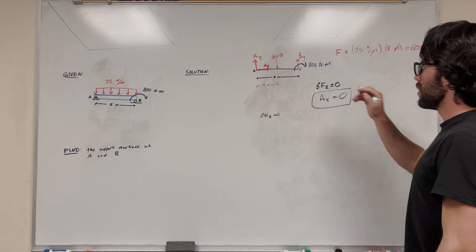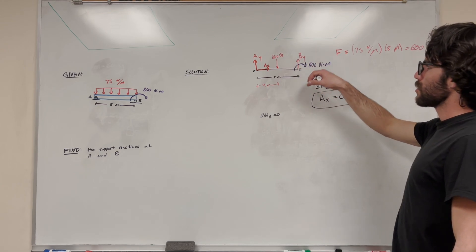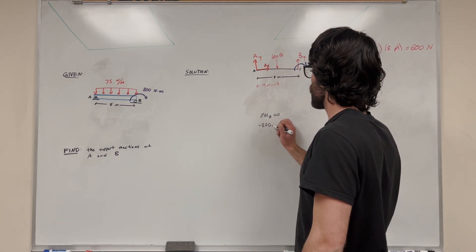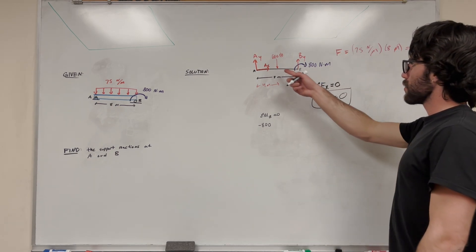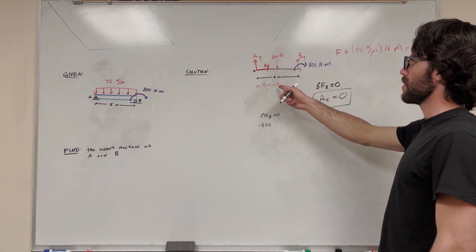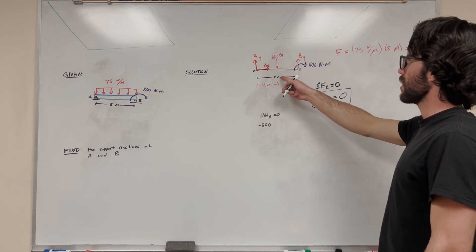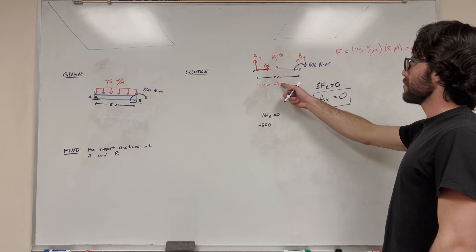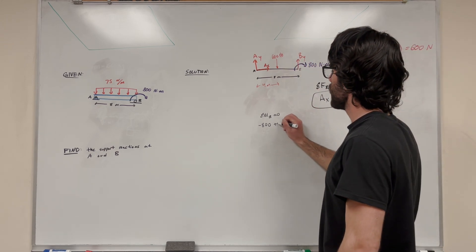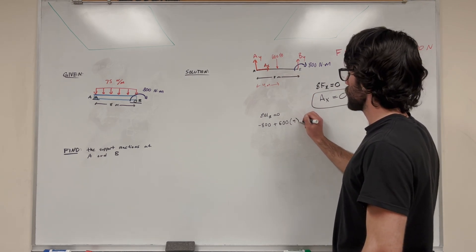So sum of the moments at B is equal to zero. So let's do the moments at B. So first of all, we have this moment acting on the beam. So we're going to have to add that. This one's going clockwise. So we're going to have to subtract that 800. So negative 800. Next, we have a 600 pound force. This is causing a moment because it's a distance of 4 meters away from B. So it's making us want to rotate by just pushing here. If we're thinking about the moment at B, it's going to want to rotate counterclockwise around B. And so we're going to have to add the 600 pounds times its distance away, which is 4 meters from B.